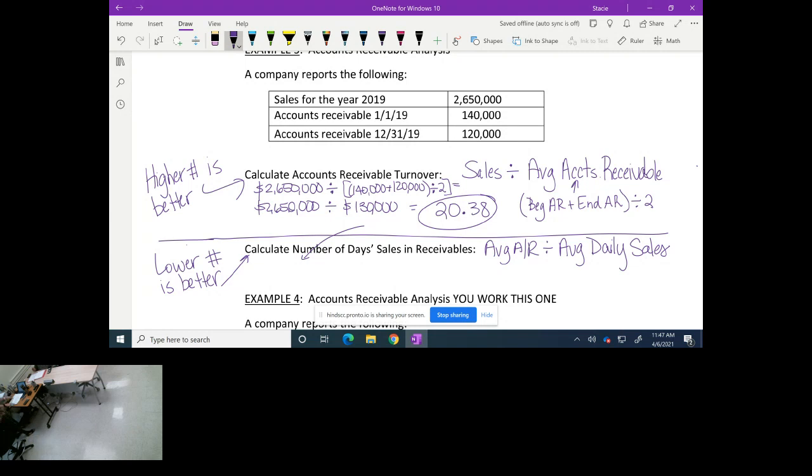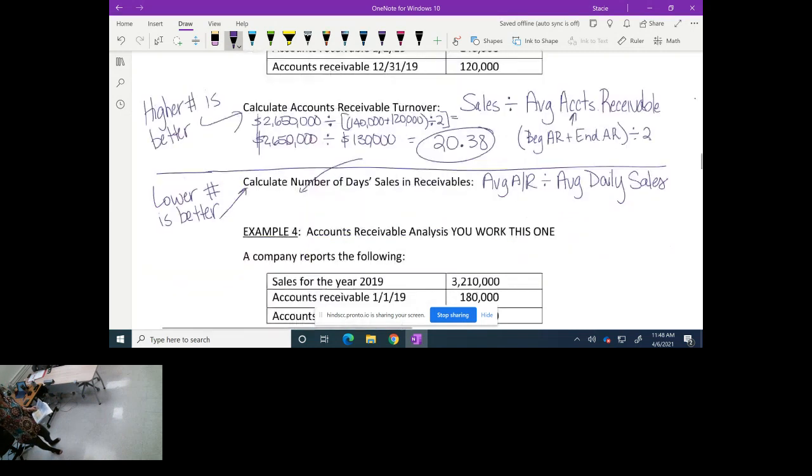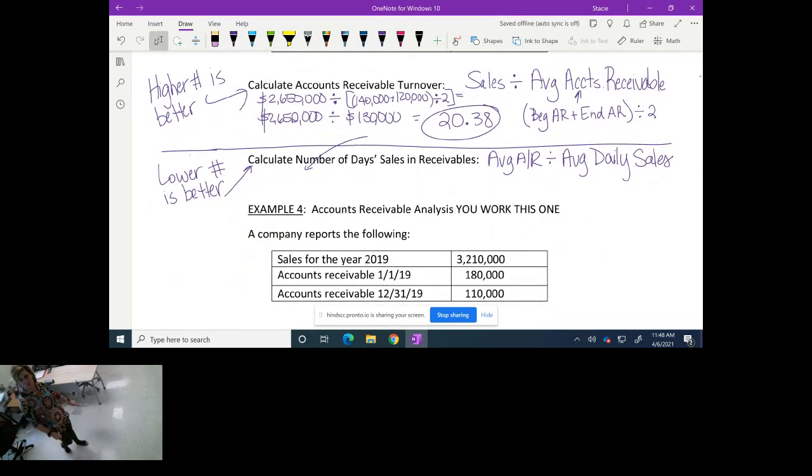All right, one thing about this little sheet, your colored sheet or your not colored sheet, it does explain better than the general information in the chapter. This is out of the chapter, but it tells you a little bit more about what's going on. It says it's measuring the company's efficiency in collecting receivables. So the higher this number is, the better their collections are. If you're comparing year over year and you want to see if that has improved, you want a higher number.